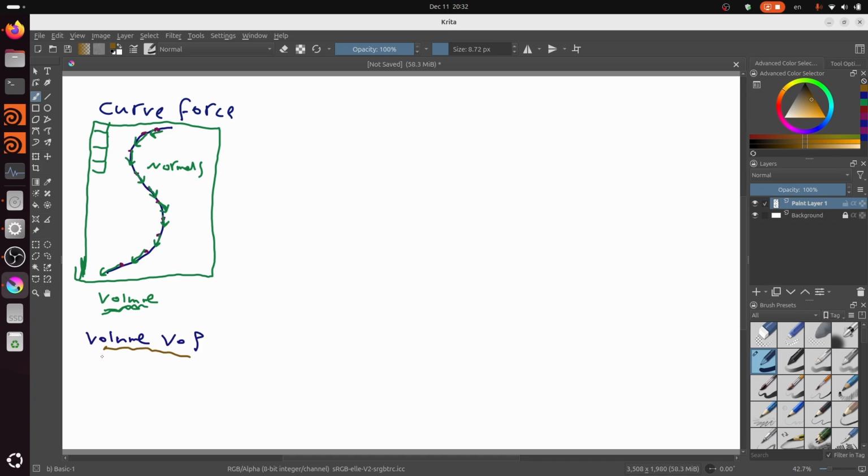So we are going to create this volume VOP, and this volume VOP has 4 inputs. We are going to connect our volume to the first input, and we are going to connect our curve points to the second input. So now we can deal with our volume that we are going to call our velocity volume, or the velocity field.